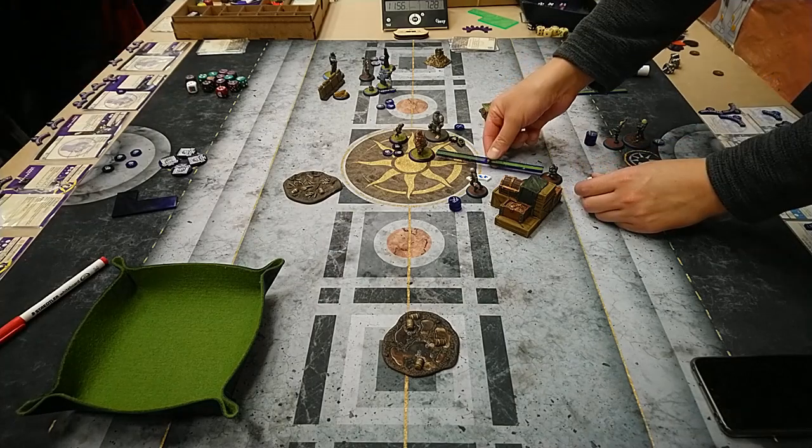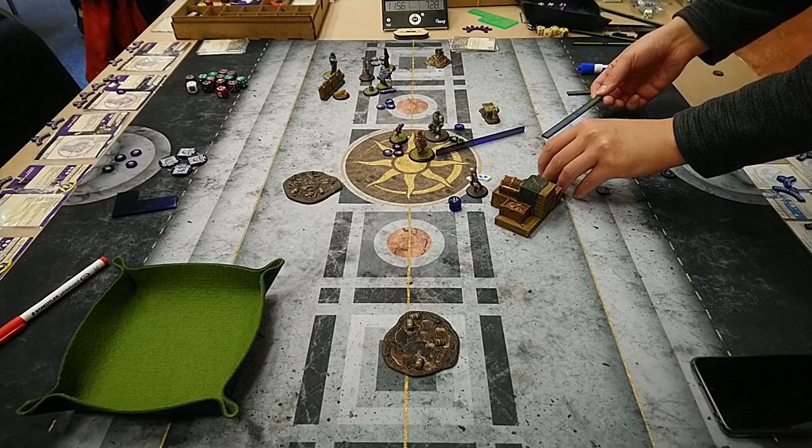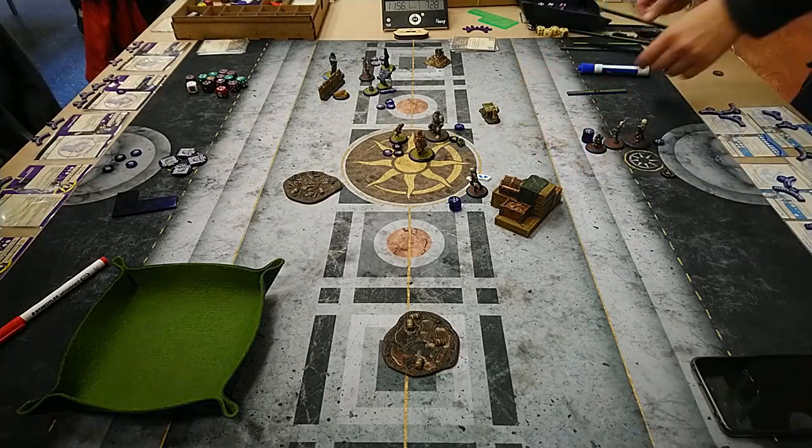Marbles is going to go. Do I want to goad someone? No, you know what? Just run away. Just get out of dodge. Try and stop that goal coming in from Grace.